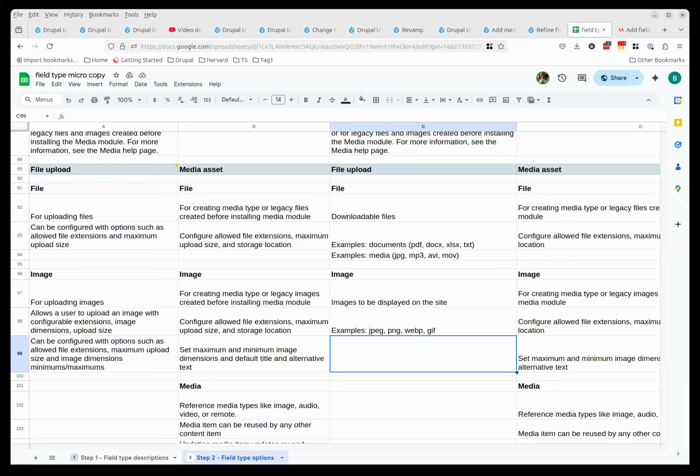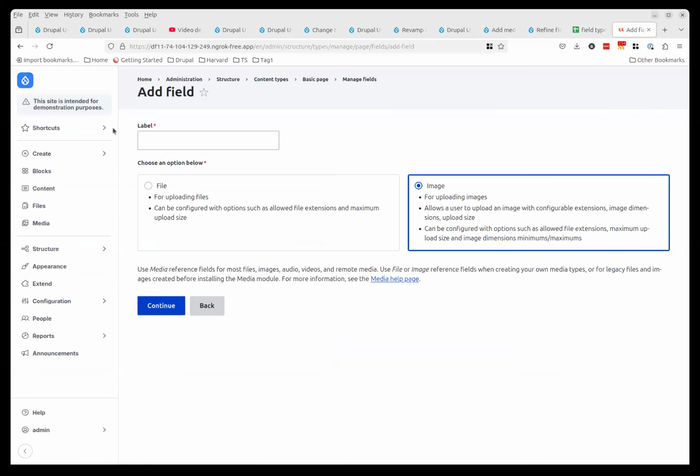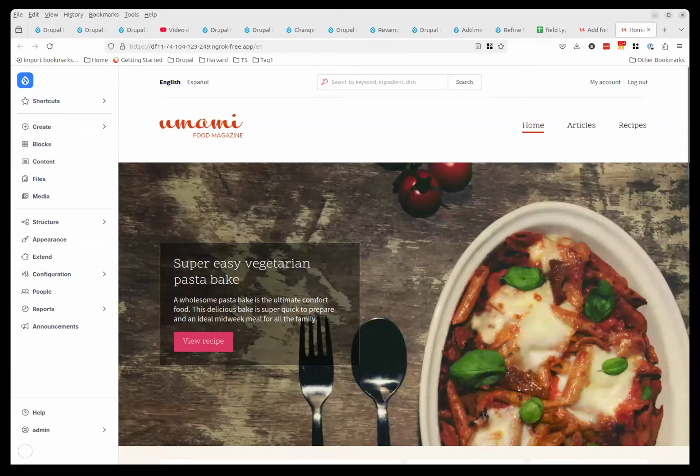Now, one question I have about images is, are they intended for download? Like, can they be displayed and downloaded from the image? I don't recall. Sure, they can be downloaded, but you have to right click on it and save image as.